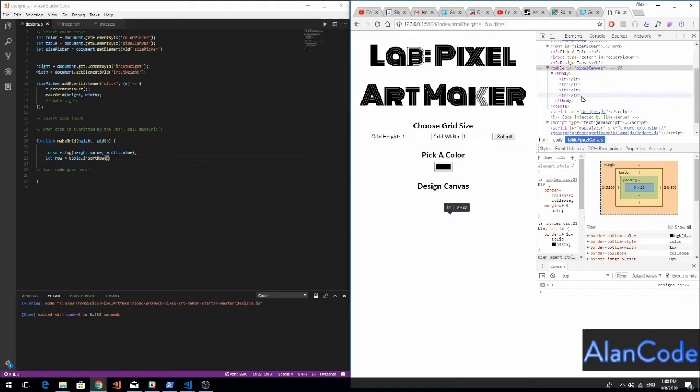Okay, so we're making rows here. Every time we click submit, it makes a row. Table insert row. So now, how are we going to make a row and columns every time we hit submit?